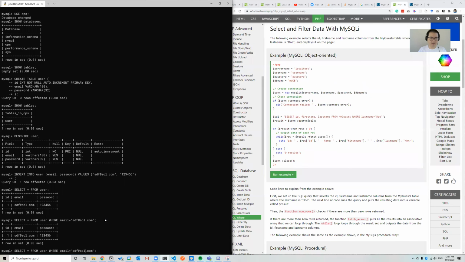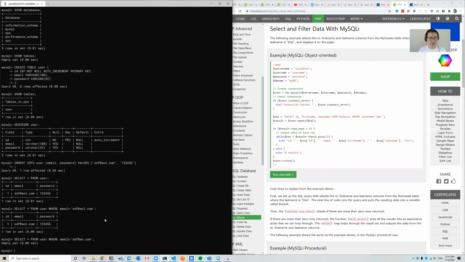Let's say we change the email to some other username. If the user typed the wrong email, then when we select it, we'll get an empty set. Then you can simply return and say, okay, this user does not exist. Select star from user where email equals something. You can change the condition to something else, like a greater than sign or smaller than sign if it's an integer.